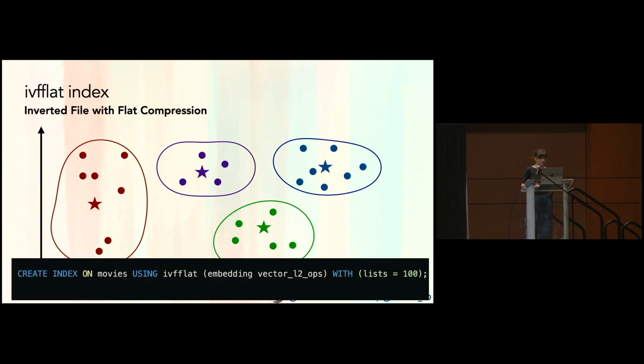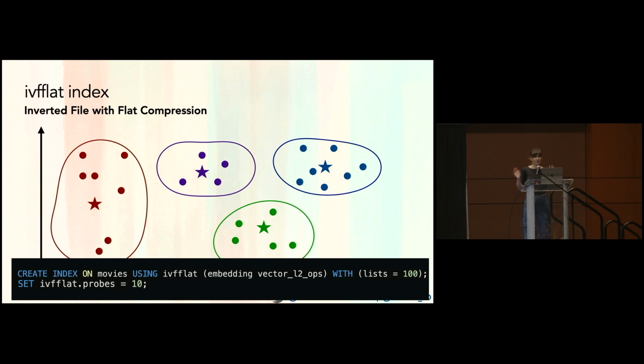For this, you have different parameters. For example, you can specify how many clusters you want to have in your system, and also how many of those clusters you want to analyze when you are performing the search. Again, there are pros and cons to balance the performance with the quality of the results we receive, so that we don't omit any of those closest neighbors. So this is option number one, just simply dividing the space into multiple clusters, or as they call them, lists. And this works pretty well. It's pretty easy to build this index.